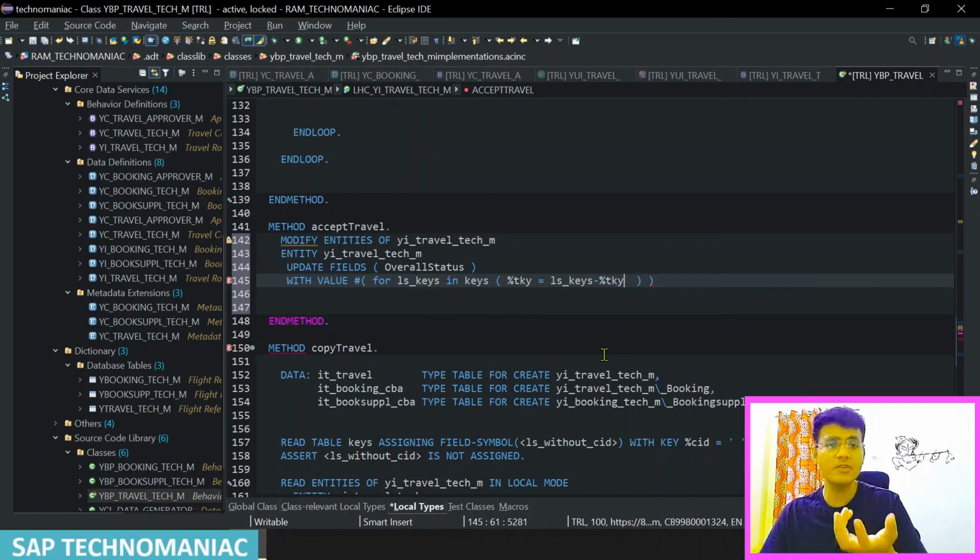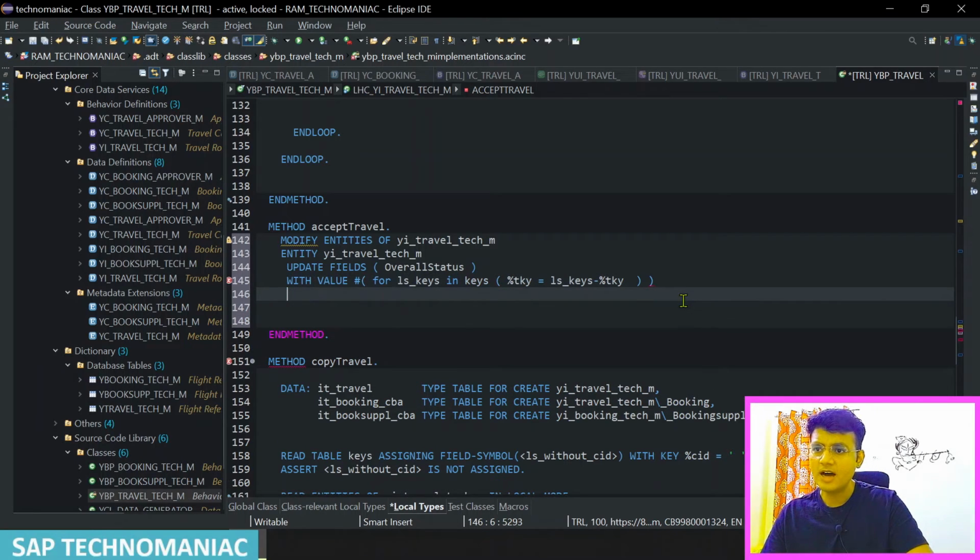In the transactional key we will have only the travel ID. I want to update, and once we read all the values, I want to get the result inside the lt_travel. So like that I want to do.